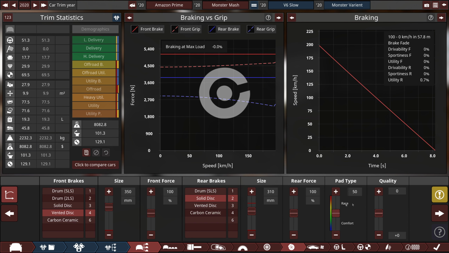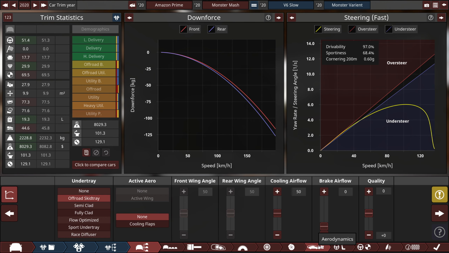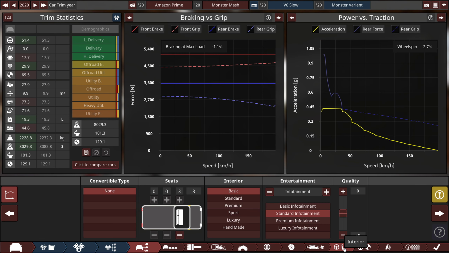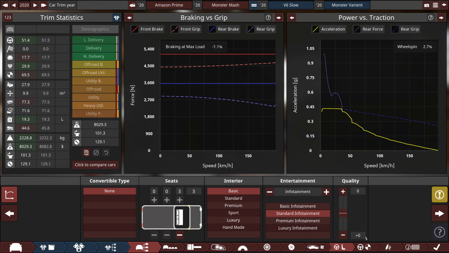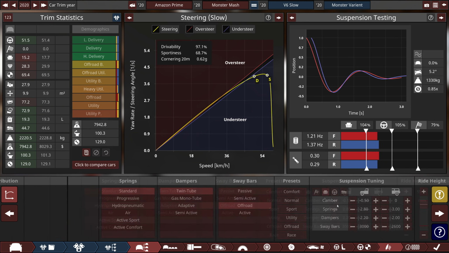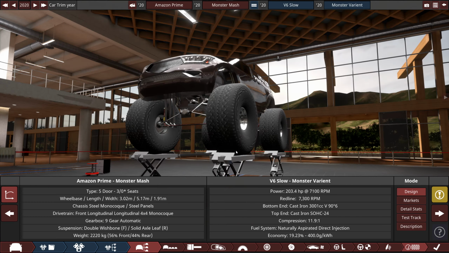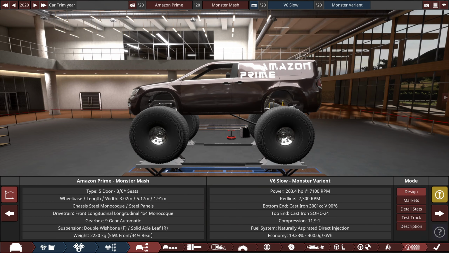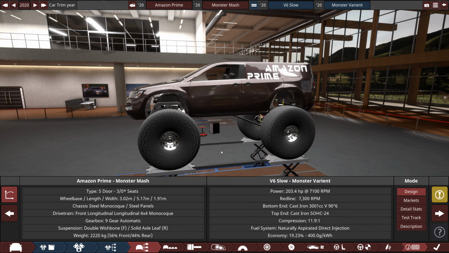It hardly has any warnings too. Oh my goodness. I just gave it an off-road skid tray underneath, and aerodynamics basically nothing, and obviously the interior is super basic. No safety or anything. Well, it has safety, but it doesn't have anything crazy, just normal stuff. Suspension, as you saw, and it weighs 2,220 kilos. That's not much. 200 horsepower. Yeah, it's actually not too bad for what it is. I'm very excited to try this, so let's go.